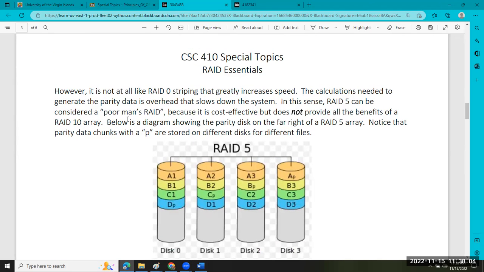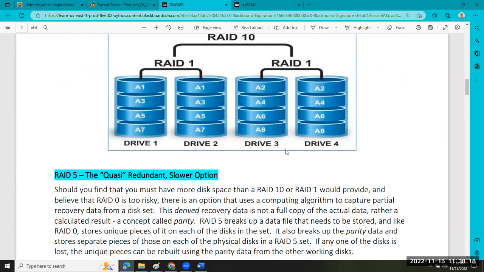So you basically get some of the benefits of RAID 1 and some of the benefits of RAID 0, but it's a poor man's approach. People do RAID 5 when they need most of their disk capacity and they can't afford to lose the capacity of half of the disks in the array. So RAID 1.0 uses the most disks, but the performance benefits and redundancy are amazing, just plain amazing.